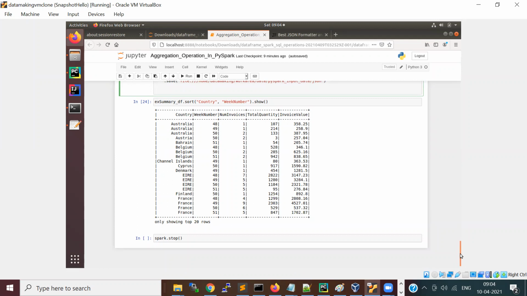Okay, so probably with this I will close up today's session. Tomorrow I will have a few more. There are other functions we can apply in Spark SQL, like analytics functions and window functions. Those are very important. I will cover them on Monday.